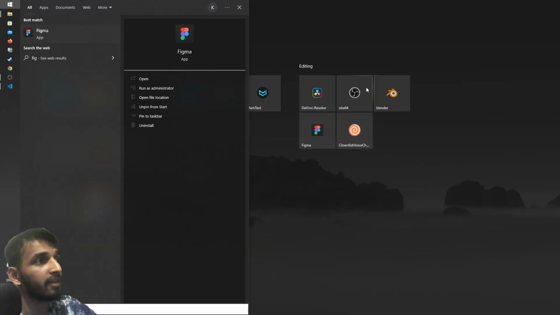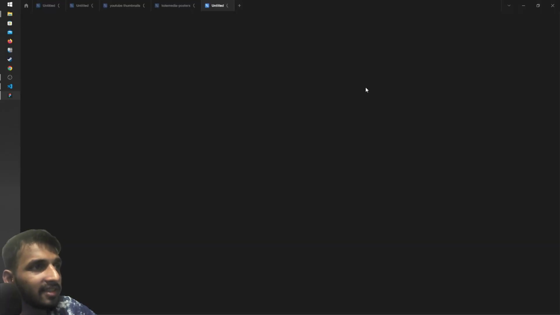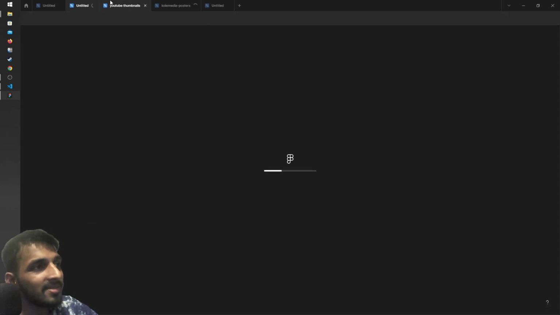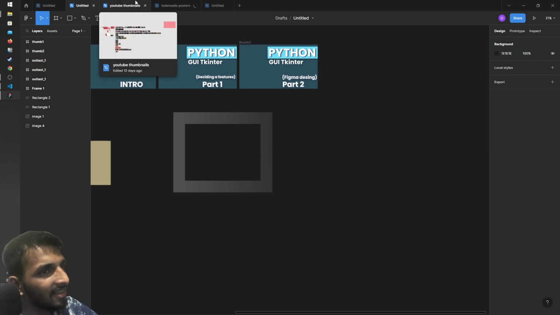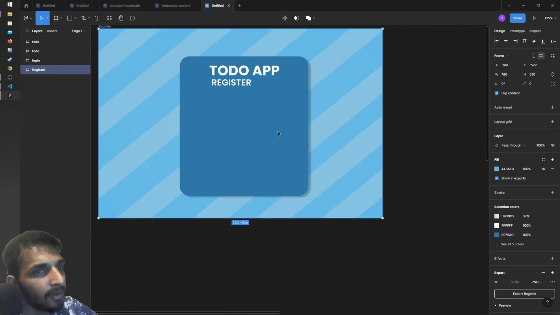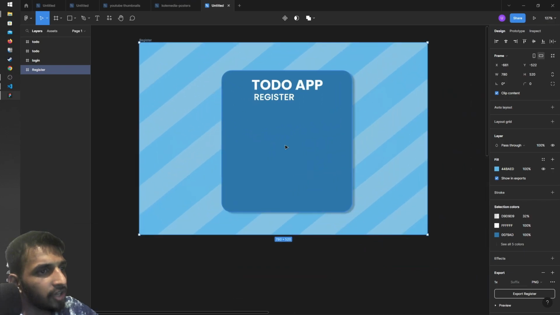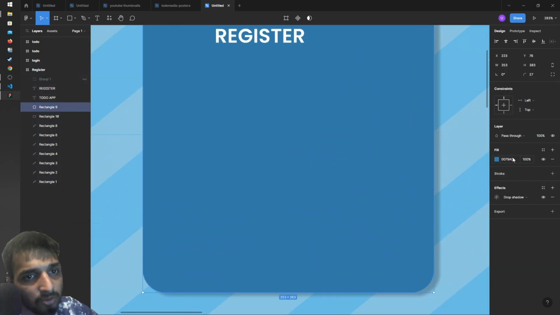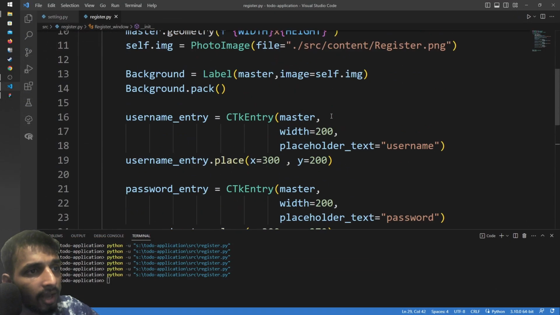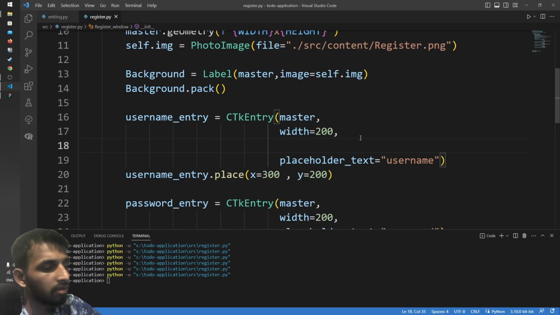So first of all, we'll go in Figma. Now this is all kind of a jugaad, you can say. So basically what we are going to do is change the background image of our entry boxes. So yes, we'll be going to our project and I want the color of this background, so it is 0079AD, and I'll be copying it from the fill tab and putting it under the background.